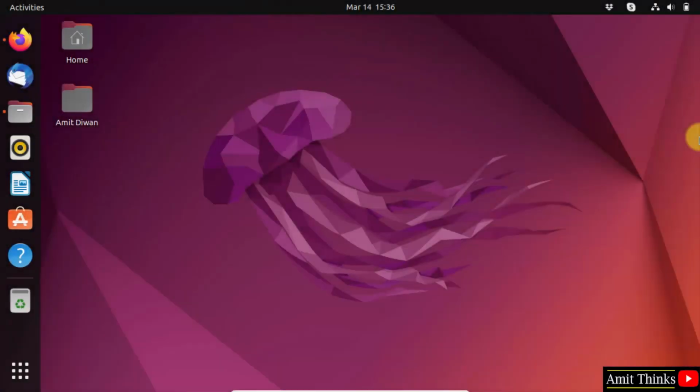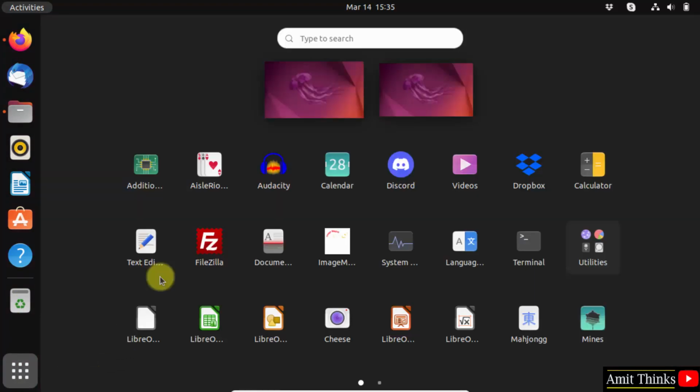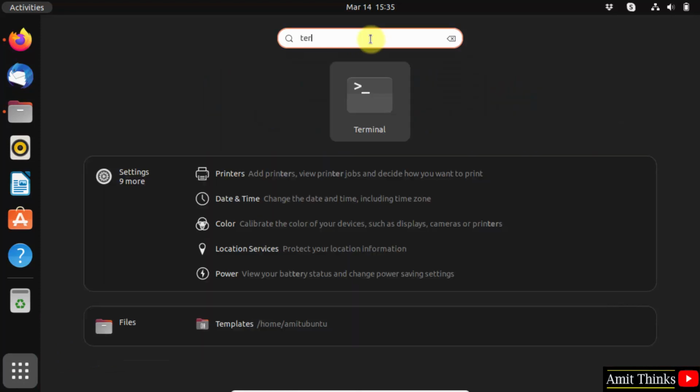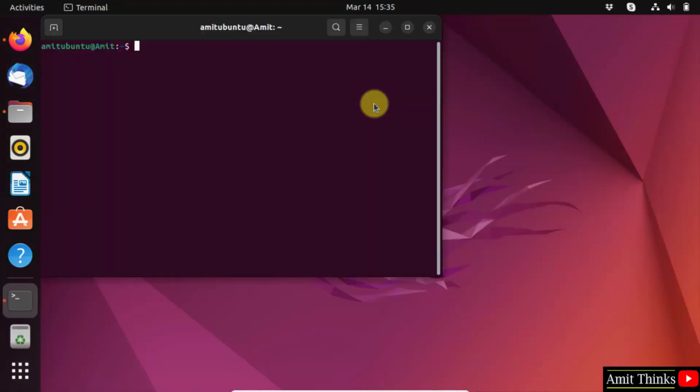Guys, we successfully installed the current Python and pip version. Now we will verify the installations and install the Matplotlib library. Let's start. Now go to Show Applications. Here, click on Terminal. Click on Open to open it.